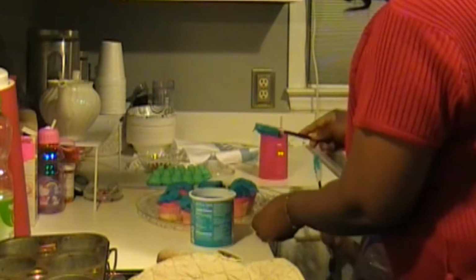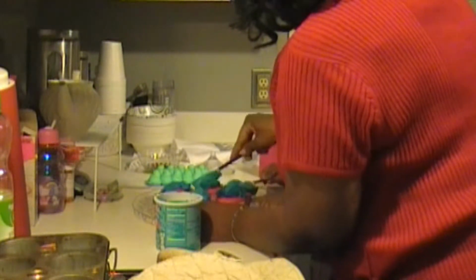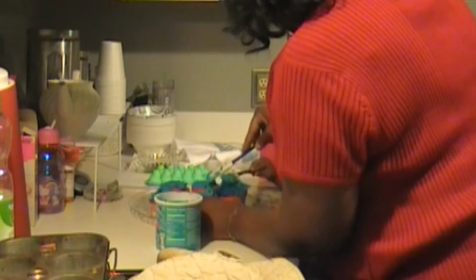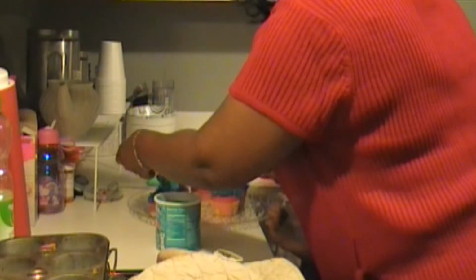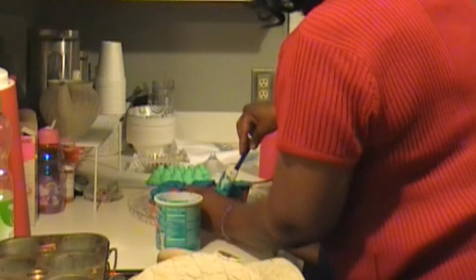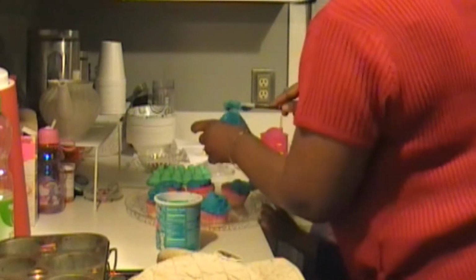Let me help you. Okay, you rub it on there. I'm going to put some more on the other ones, okay? Is it good? You got a lot of frosting on that one. You don't want to put too much because you're going to be jumping around like the Energizer Bunny. You're fine, Grandma. You'll be fine? I'll take your word for it, okay?